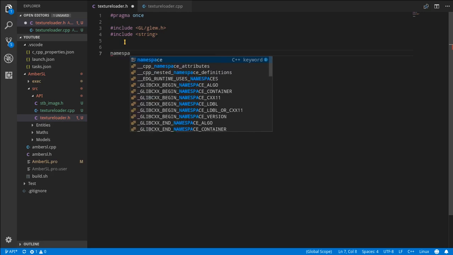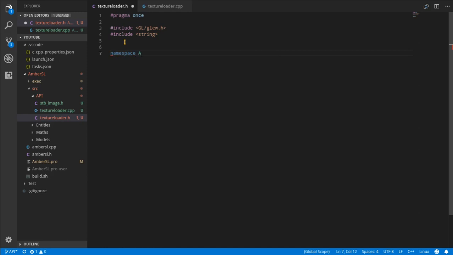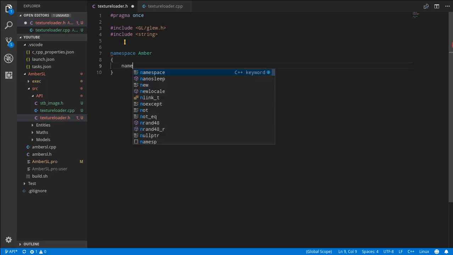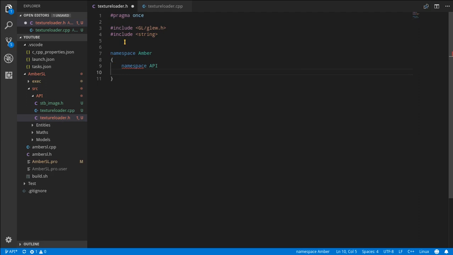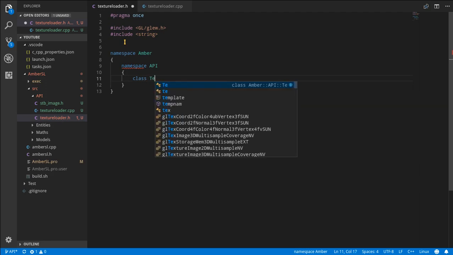Namespace. Here we go. This is better. Amber. And namespace is going to be API. There we go. And this is going to be class TextureLoader. I'll have that in capitals, please.